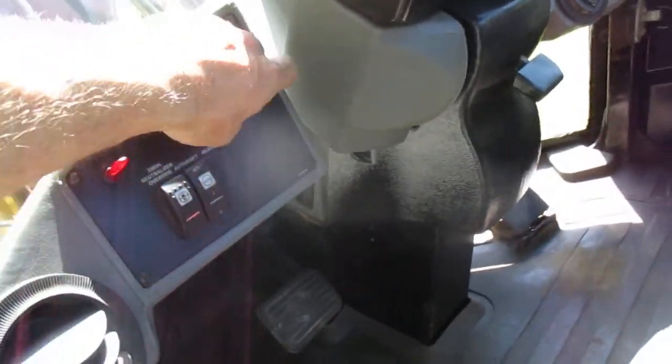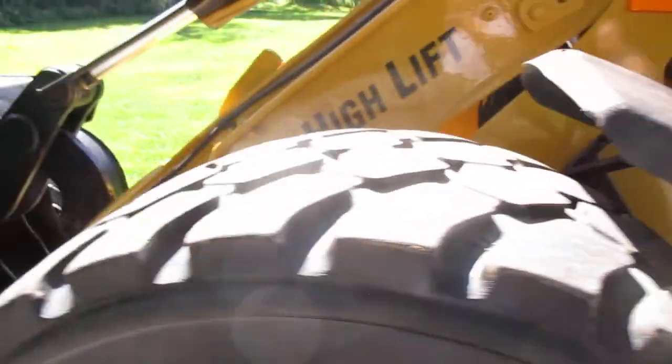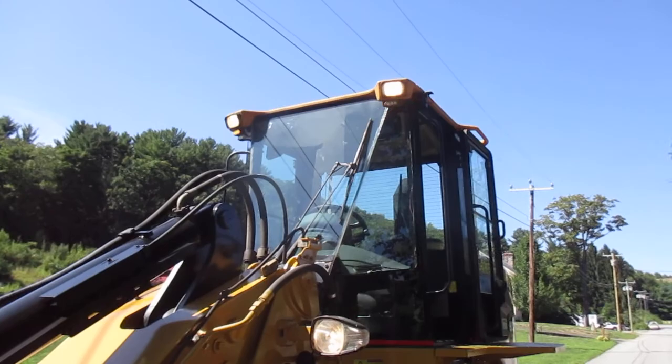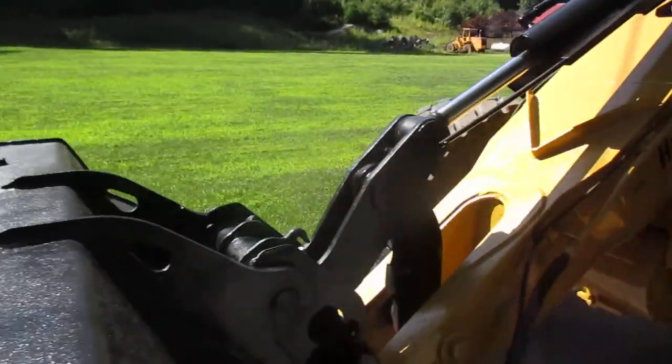It's a very, very clean machine. These are for strobe lights. Turn all your lights on here so you can see them work on the outside. You can see those are strobe lights up there. That's what that toggle switch was for. All your lights upper and lower all work perfectly.